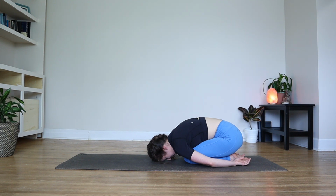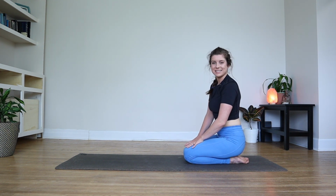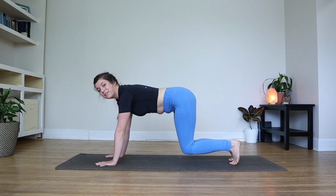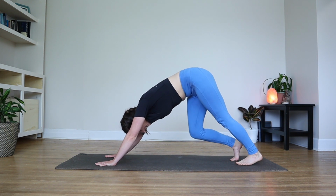Your next inhale can gently pick you back up. And then from here, we're making our way to downward facing dog. So hands are coming back towards the front of the mat. Curl your toes, lift your knees, and then start to drag your hips up and back. You can take your time getting into this pose.